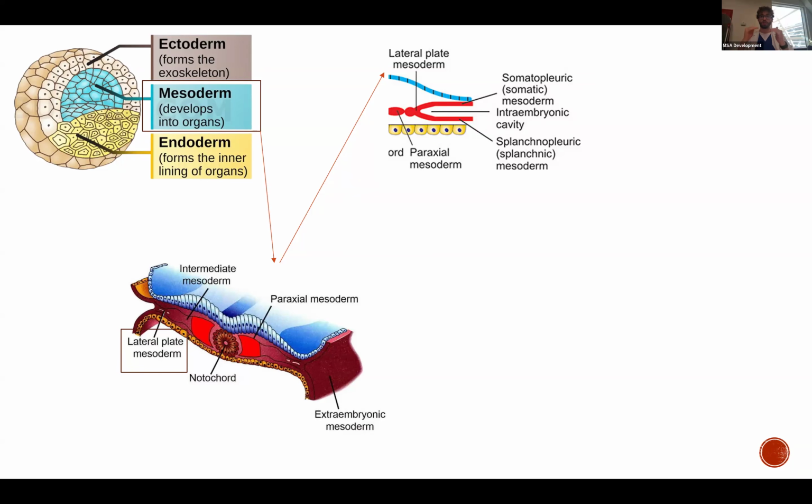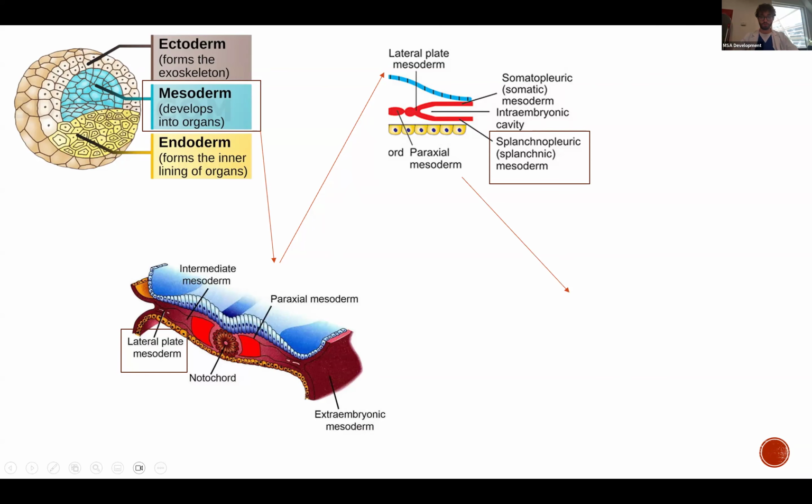So let's start from the beginning. The mesoderm, we have the lateral plate mesoderm. The lateral mesoderm is what gives us the heart. But then this lateral mesoderm will have a somatic branch and a splanchnic branch. And the splanchnic mesoderm is the one that will give us the heart. Why? Because the heart doesn't really give you any sensations. But another word for splanchnic would be visceral, just in case they change it in the exam for some reason.